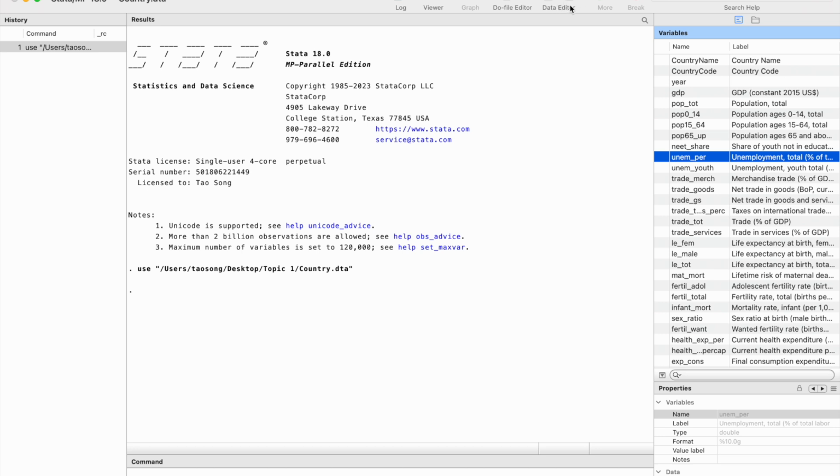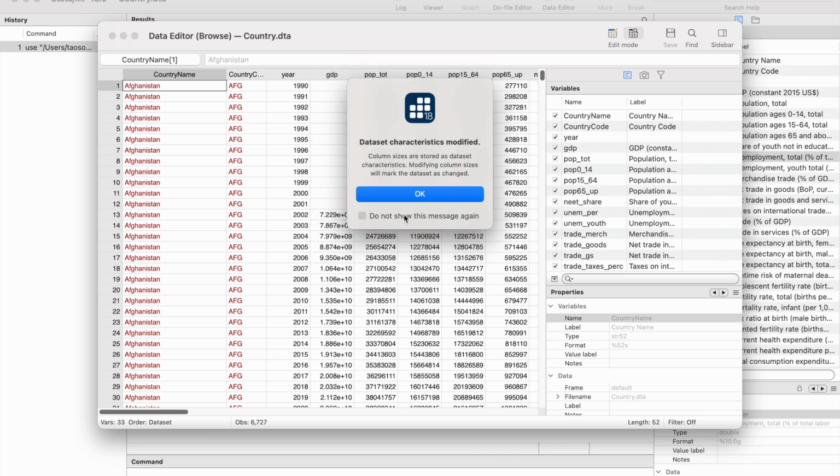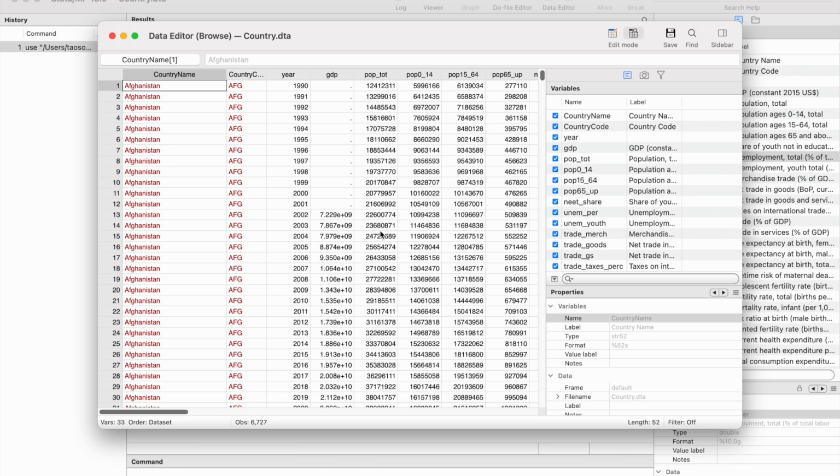On the other hand, if we click this icon, for example, if I just click it now, you're going to see that this is the dataset that we're currently looking at. Okay. And one thing you're going to see is that no matter what I type, the dataset entry does not change. So this is a read only data editor. That is why it's called data editor browse.